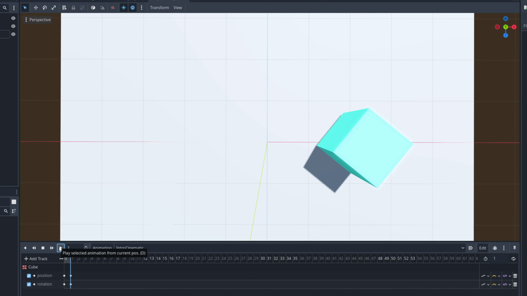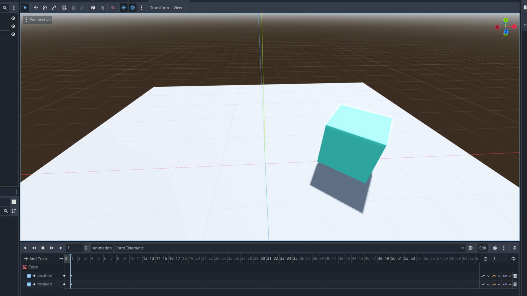But cinematics are not just about moving objects. Let's add a bit of a script to trigger an event. For example, create a script on the object, write the function you want to trigger during the animation. For instance, we can trigger a function that brings a message to the console or activates an effect.